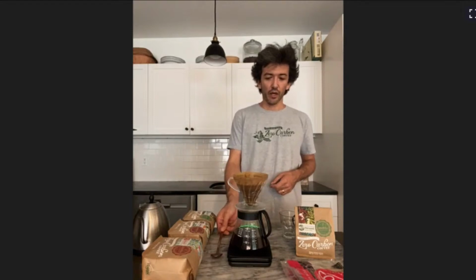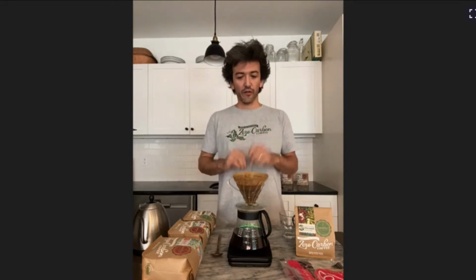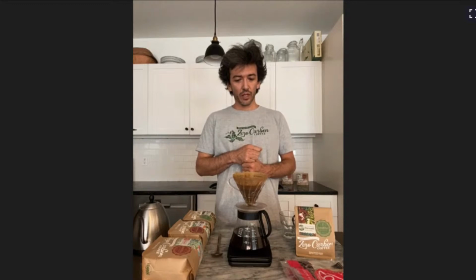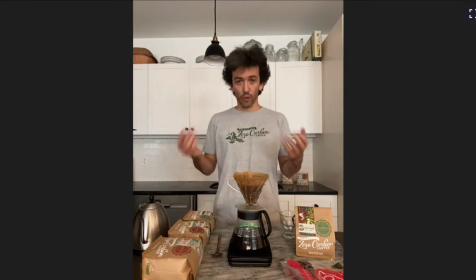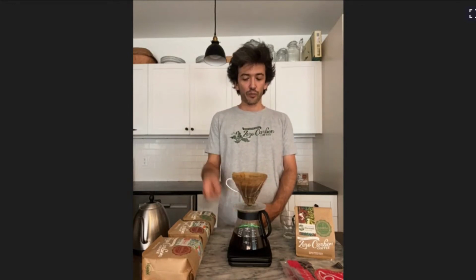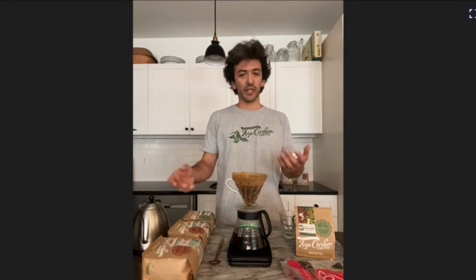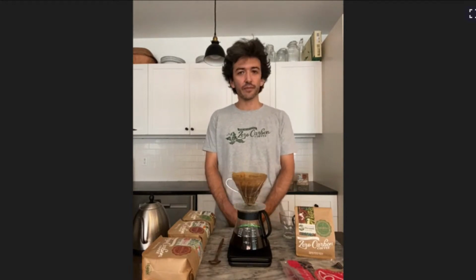So all your decisions are made to keep as much heat and extractability in that coffee as possible. Temperature gives you more extraction. Agitation gives you more extraction. Surface area, finer grind gives you more extraction. Even flow through the bed, which we get by stirring and spinning, gives you more extraction. An even grind particle size from a burr grinder, more extraction. All these things we're doing to benefit our final flavor in the coffee. And the spoon, it's probably a small factor, like a metal spoon is totally fine, but best case scenario, we would have a wooden or even a non-BPA plastic spoon that's going to absorb as little heat as possible. Got it. Thank you.